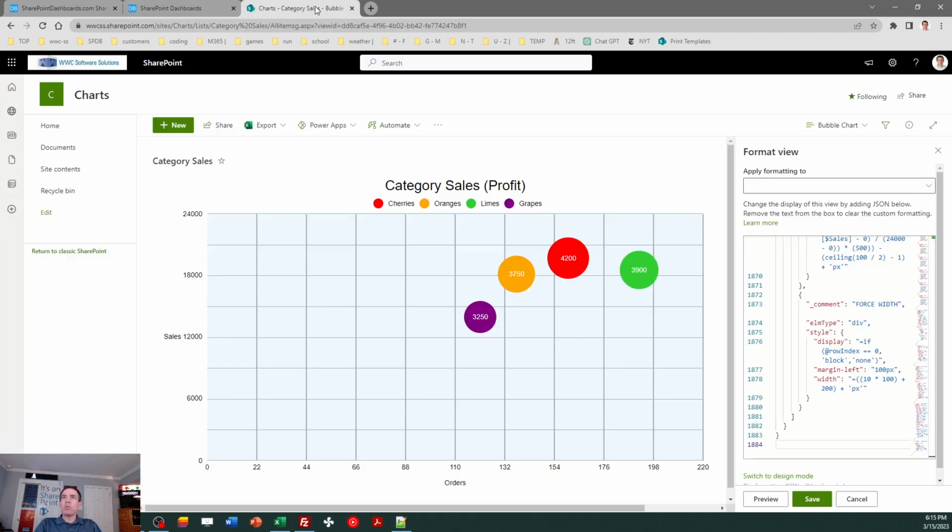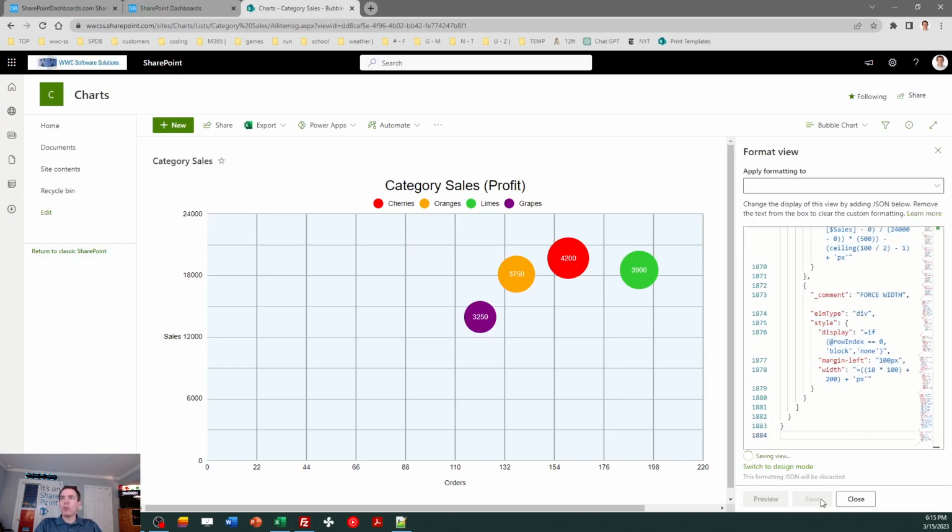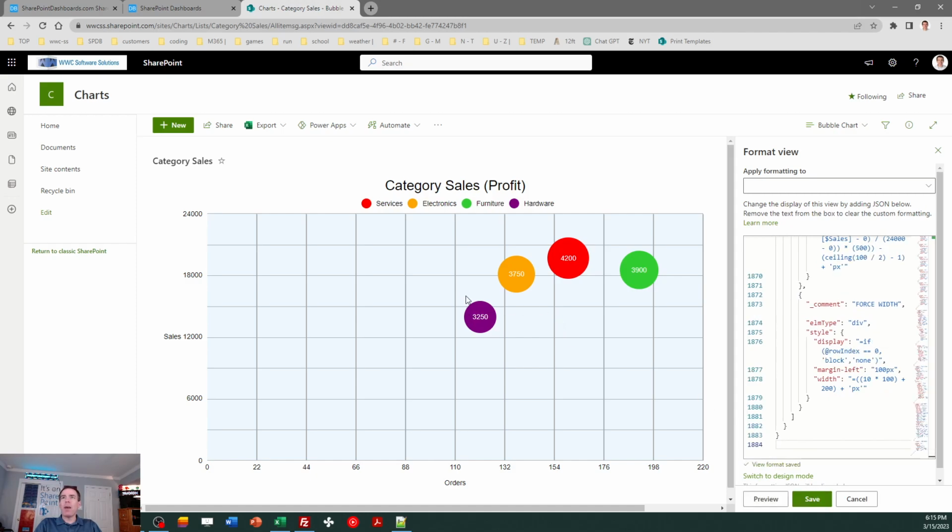So there's multiple steps setting up this kind of chart. A lot of gotchas, a lot of things to watch out for to get everything right. Okay, now we're making some sense. When I look at the key, it tells me, okay, red is services. So I can look at this bubble and be like, oh, okay, this one had a little bit more than 154 orders, over 18,000 sales, and our profits were 4,200. So it's 3 different dimensions of data being shown to you in the chart all at one time.